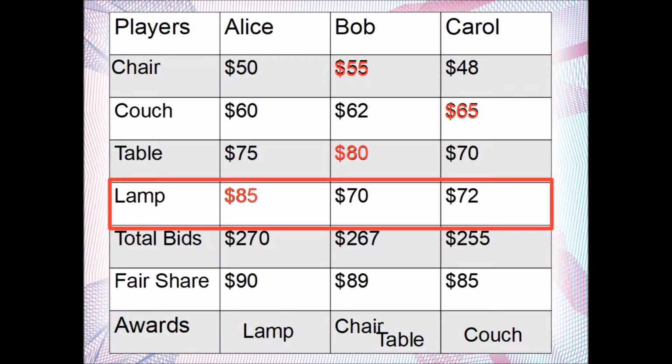So it's really just like an auction. You give each item to the player who bid the highest on it. If you noticed, courtesy of my red rectangles, I was looking at one row at a time when I was awarding the items. Also, Bob got 2 items, and that's okay, because if you think about it, with 4 items divided among 3 people, somebody's going to get 2 items. Now, if we stopped here, this wouldn't seem fair at all. Fortunately, we don't stop here. We keep going.